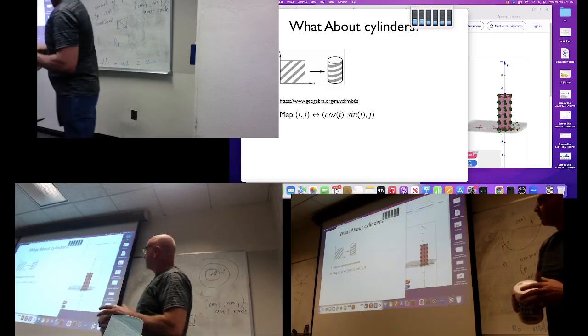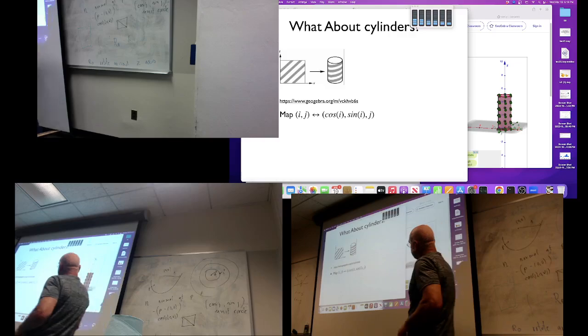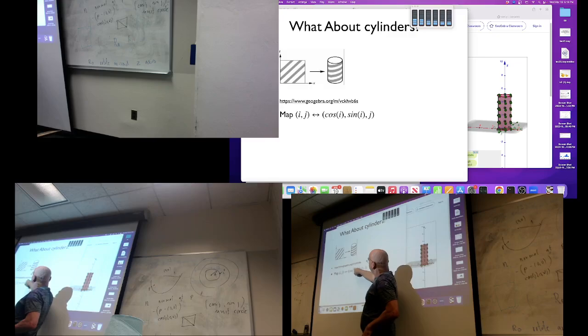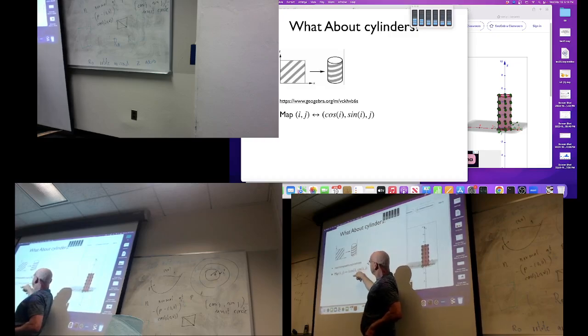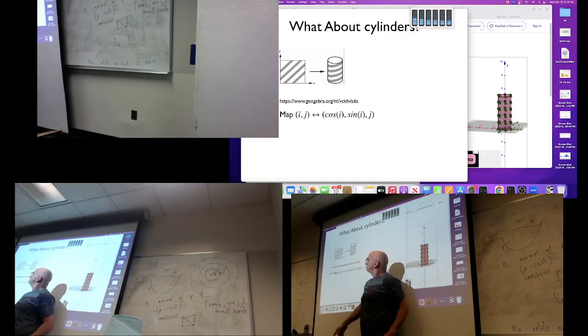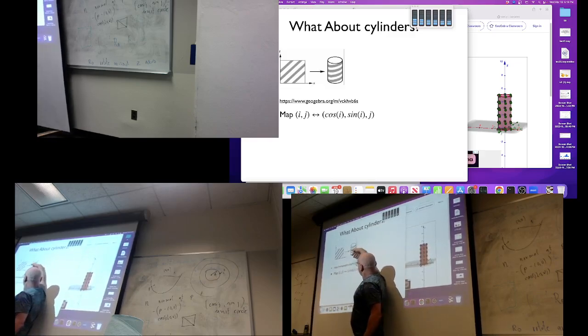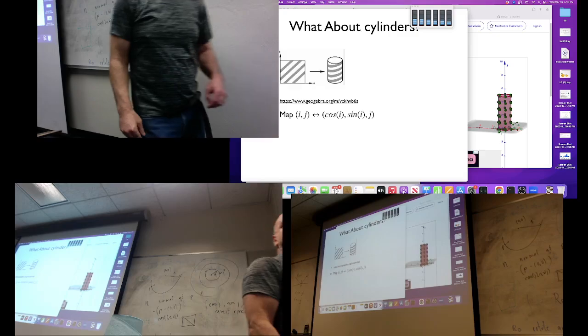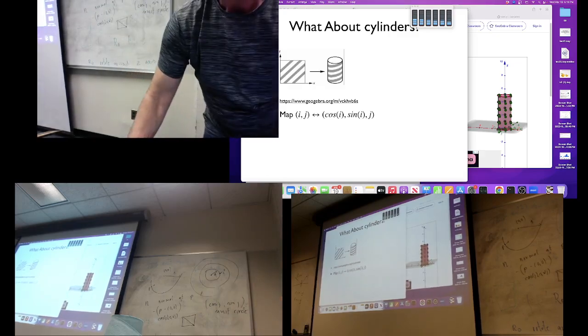What happens? The pixel i,j is mapped to the point on the cylinder for which x is cosine, y is sine, j is at which row, and the elevation just fits into one row of the cylinder. Make sense?